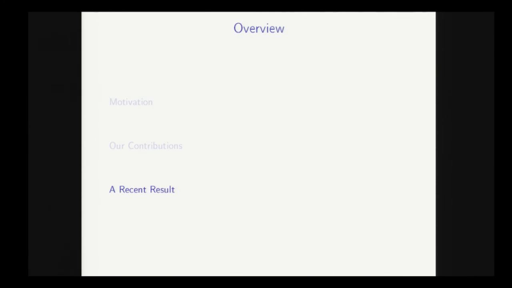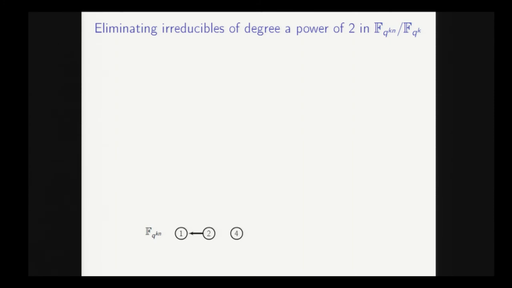So I wanted to mention a recent result of ours which really grew from that small degree elimination flowchart I just showed you. So assume we're going to try and solve a discrete log problem in a field Fq to the kn. We consider this as a degree n extension of Fq to the k. And we only have two tools available. The first one, we'll assume, is the polynomial time algorithm for finding the logs of the degree 1 elements. So assume that's done. And the second thing is to assume we can take a degree 2 element and we can eliminate it, which basically means writing it as a product of degree 1 elements in polynomial time, which is also in our Crypto paper.